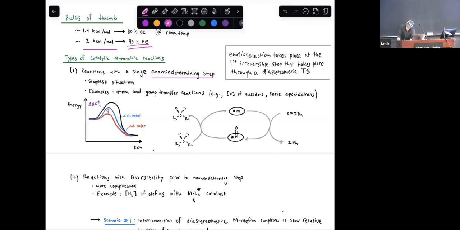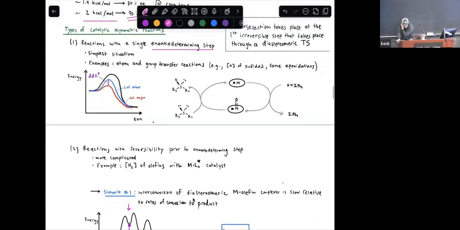And so this is important to think through rigorously, because the enantio-determining step is not necessarily the step where your bond in question is formed. You can have, for example, a situation where the step you care about, let's say it's a hydrogenation, maybe that olefin is getting hydrogenated reversibly, and actually what's determining enantioselectivity is dissociation of the product. I think that would be a very specialized situation, but I say that to illustrate the point that your enantio-determining step is not necessarily directly involving the bonds that you care to be making.